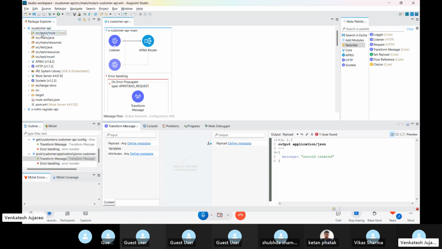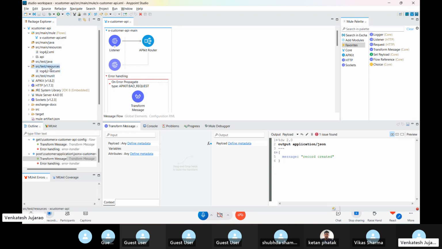We will have a main folder under src, with mule and resources. Under resources, we'll keep all our RAMLs, our properties, and our certificates related stuff. All our implementation related configuration files will be available under mule. If there is any Java code, we will keep that in this section. If we are planning to create any MUnit test case, that goes to the munit folder. And whatever resources we need for MUnit testing should go to the test resources.